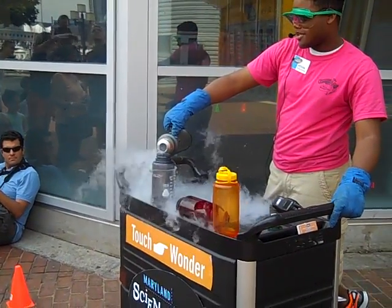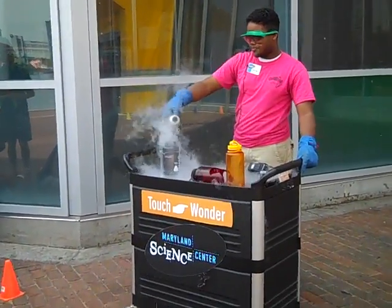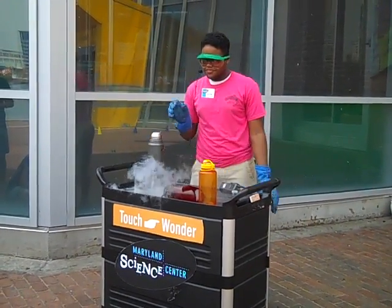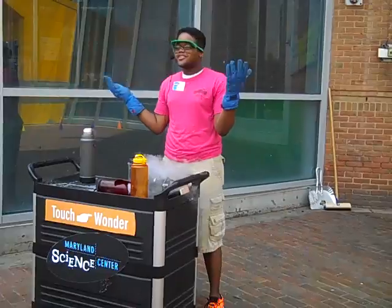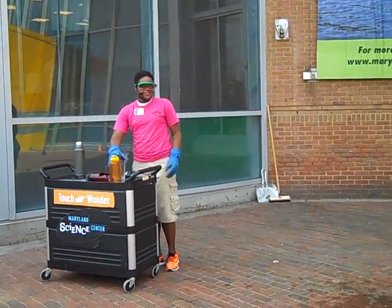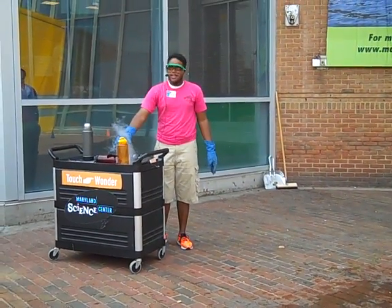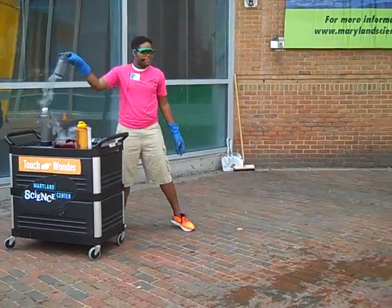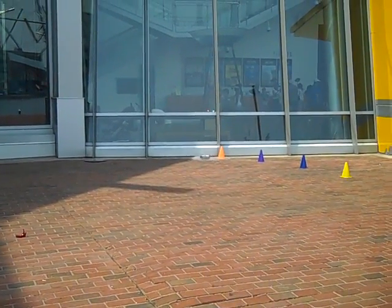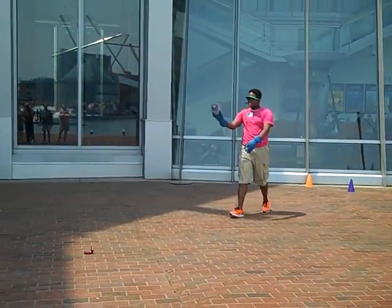I'm adding the liquid nitrogen and then I'm going to take it out and see what happens. What do you guys think is going to happen to this bottle? I think it's going to crack. I'm going to test it out. So right now it's really cold — we're going to see if it's going to crack. So I'm going to take it out and slam it on the ground. Let's see what happens to bottle number three. It looks like it didn't break. It looks like that bottle is still cold — but this bottle didn't break. That's interesting.